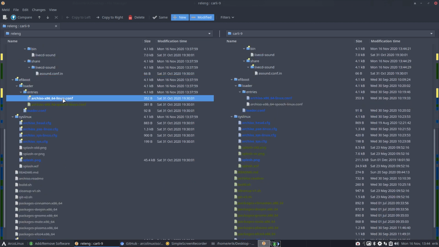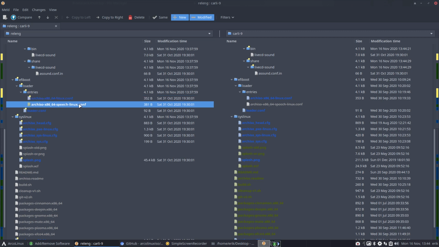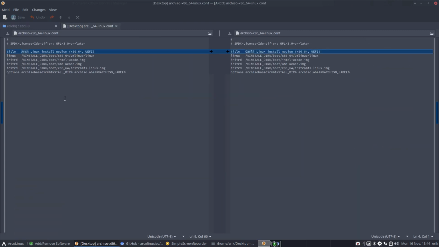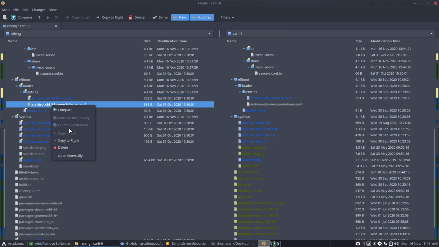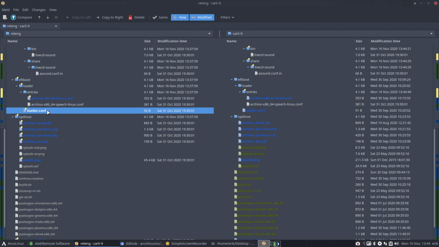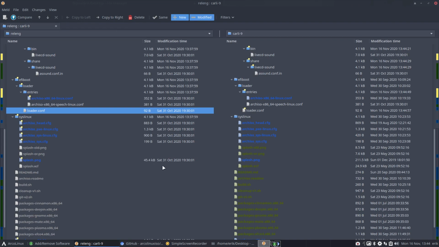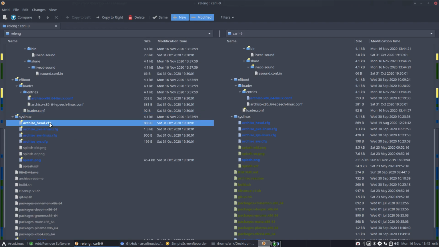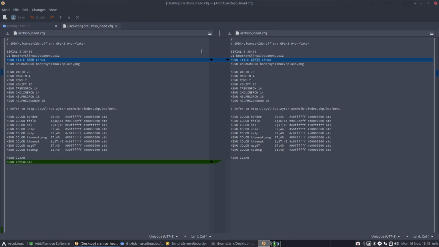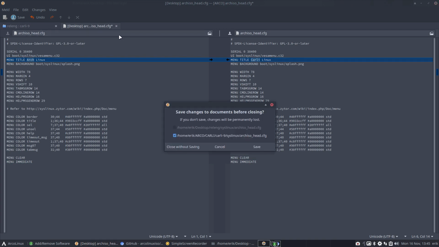And here's some more differences. The name, the speech here. But let's first take a look at this one. Why is this blue? Because we call it Carli and they call it ArcoLinux. So no problem there. That's normal. Give it your own name, your distribution. Loader.conf. They made the timeout a little bit longer. We don't have issues with that. So a countdown of 15 seconds. I think I read somewhere it was again for the support of all these sounds, accessibility. So menu immediate, Carli, Arch. Stays like that.